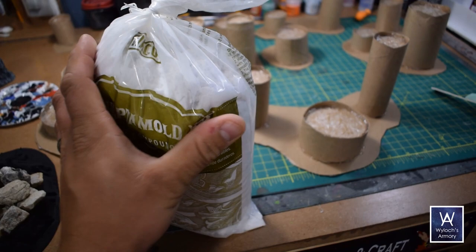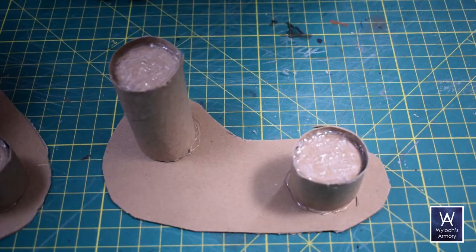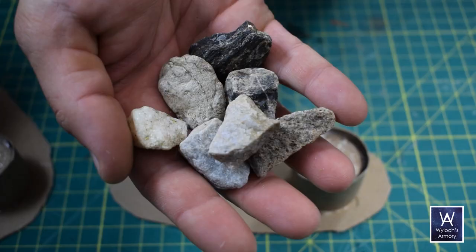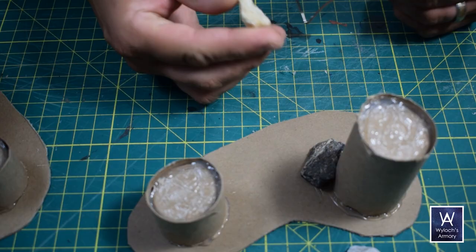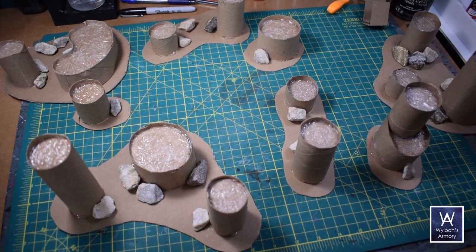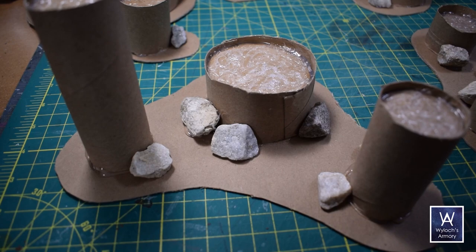But first, I want some irregular rolling mounds in the ground, and to kind of taper where the chimney meets the base. So I just got some rocks from my backyard, and I'm gonna hot glue those on as desired. Here's all of them with the rocks added on. This will be easier and quicker drying than trying to pile up a ton of sculpted mold. Instead, it can form around these rocks. Plus, they add some weight to the pieces, which is always nice.